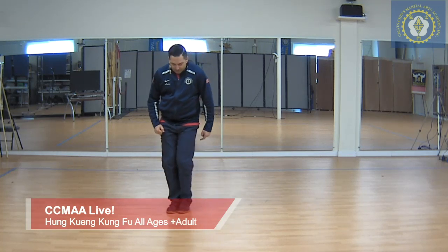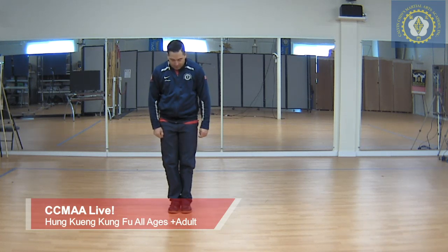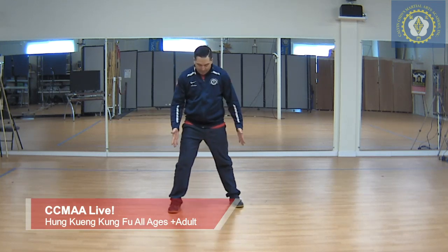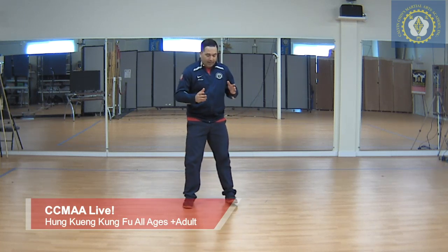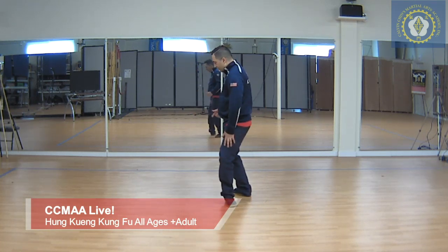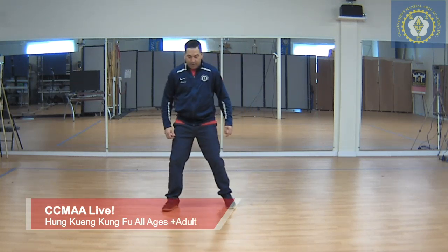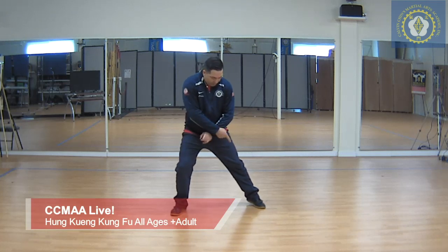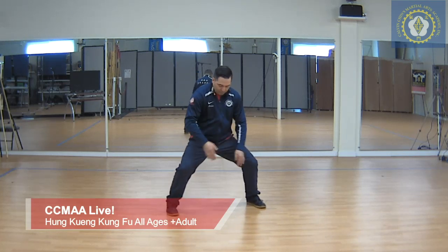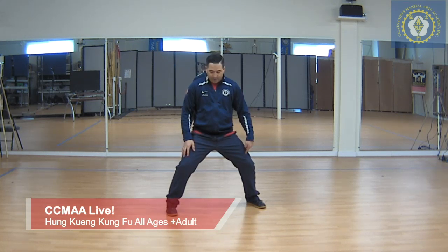When you step out to an offset horse stance, if I start with my feet together, I don't want to just step out and then pull this foot back, because it's like a pivot in basketball. If you have the ball and you're going to pivot on this foot, you don't leave that foot there. You have to release that foot so it can pivot with you. That's essentially what happens here. We step out, we line up the toe and heel, and then we adjust both feet so they're still parallel, but they're not facing that original front direction.